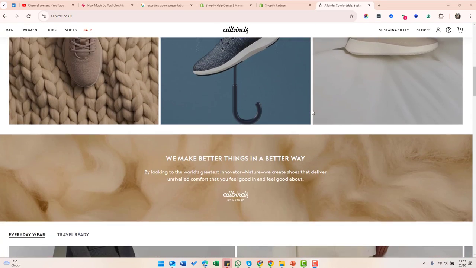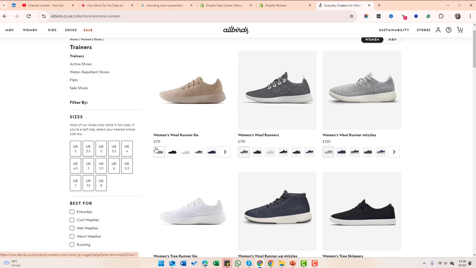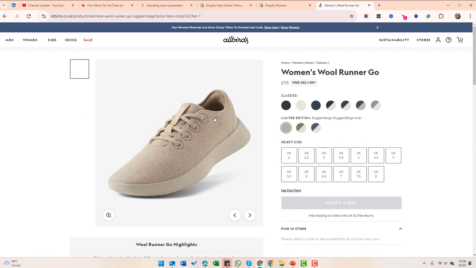In this video, I'll show you the fraud filtering and detection features available in Shopify and how you can avoid fraudulent orders. Shopify websites, like this one by Allbirds, have a lot of built-in security features, which means that as a shop owner, you don't need to worry about fraud all that much.